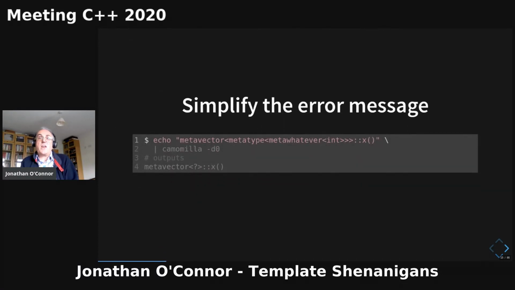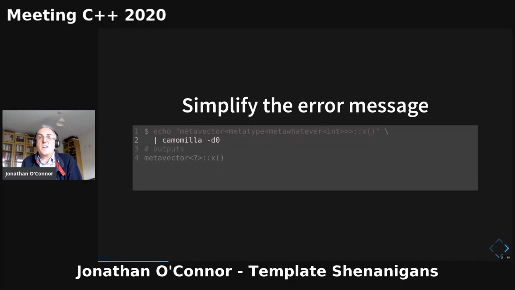He has a sample in the README where he has this big long type of nested template types, and he pipes it into Camomilla with a parameter of d0. That's the depth of replacement that it's going to do. And 0 means don't bother replacing, just give me the top level types. And this outputs meta::vector<...>::x.